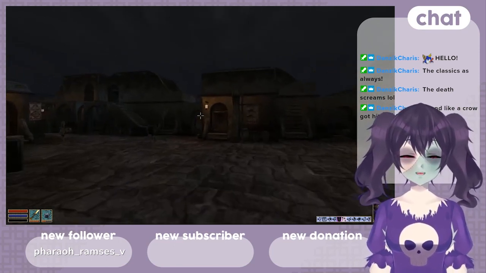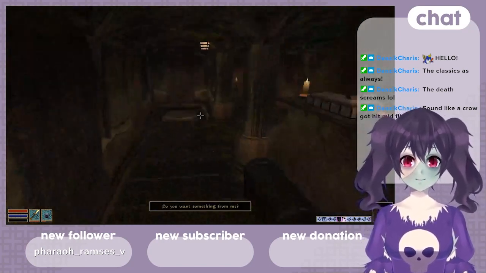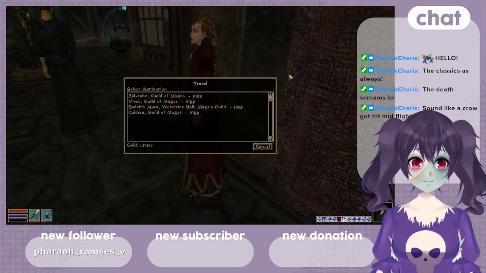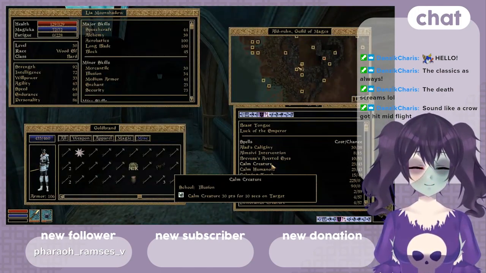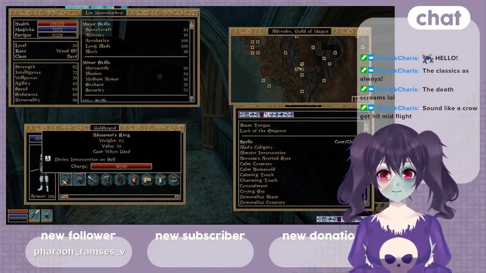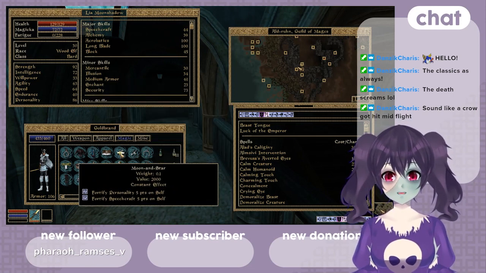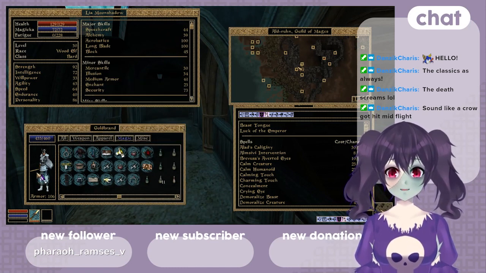Okay. Back to Aldruhn again. Right, quick save here, just to be safe. What ring should I put on? Of constant effect, last one used. Mentor's ring, that could be useful.